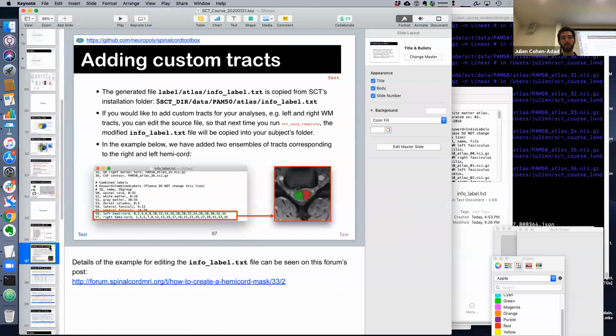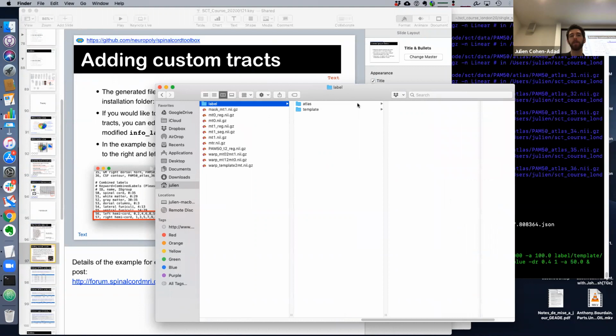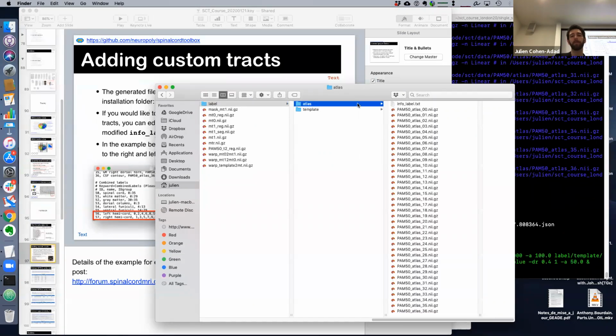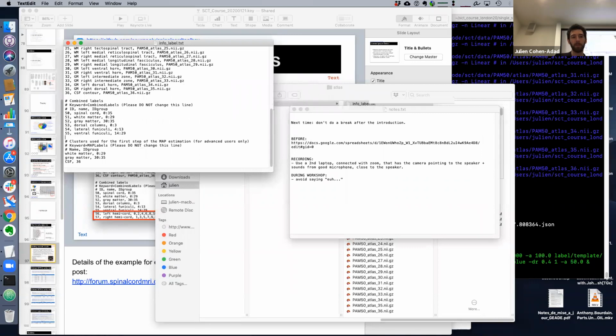Maybe I can add a little bit of information. You have the choice of editing this info label file, which has been created by SCT warp template. So you can edit it. I can open it, and I can say 56, comma, my awesome tract.